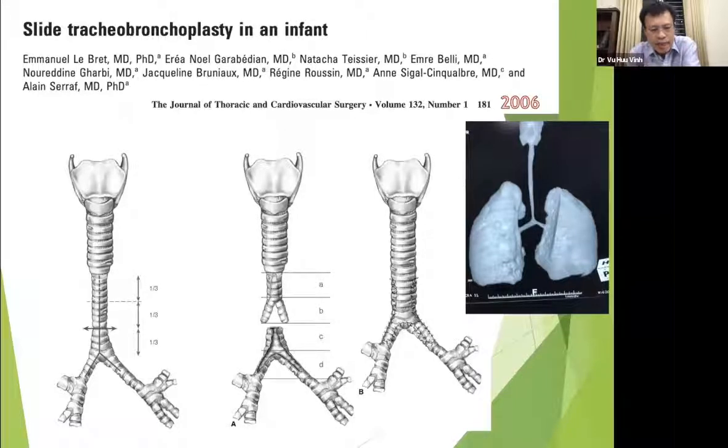And dividing like that is sometimes not good, but you can see it in the paper on slide tracheoplasty that I just took several days ago, and I found, maybe I'm not sure about that, but in the paper they say that only several single cases. But in my technique, we just divide it at the carina, that's enough. And we have no need to do the bronchus. Or if we have to, we go just a little bit, no need to divide like that.